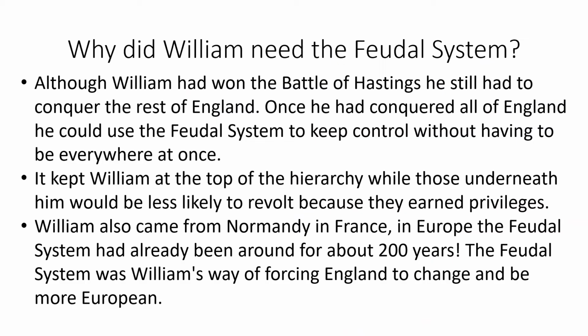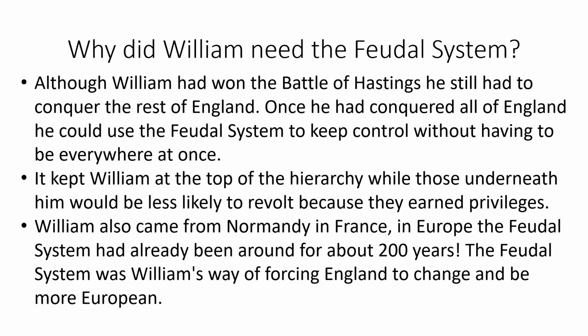Okay, so now we're going to move on to look at why William needed the feudal system. This system was brought in by William, and we're going to look at why. Although William had won the Battle of Hastings, he still had to conquer the rest of England. Once he had conquered all of England, he could use the feudal system to keep control without having to be everywhere at once. Before, when the Anglo-Saxons were in control of England, this was a real issue for the king. He never had complete control over the whole of England. He would constantly be having to put people down.